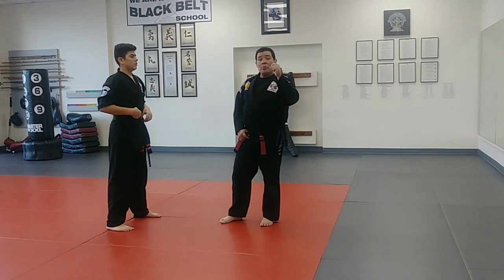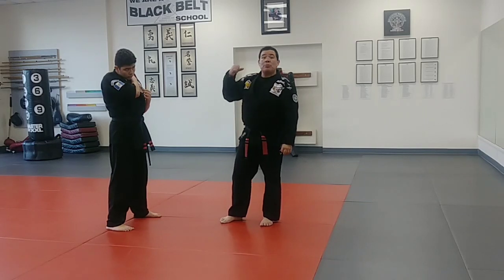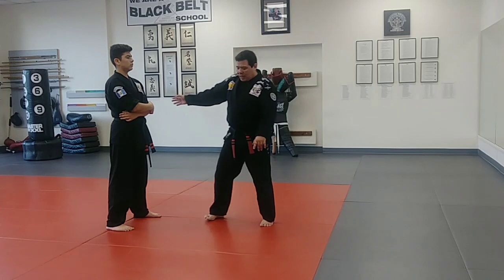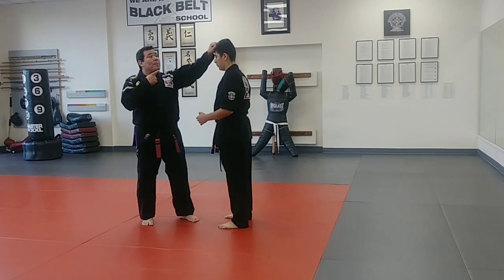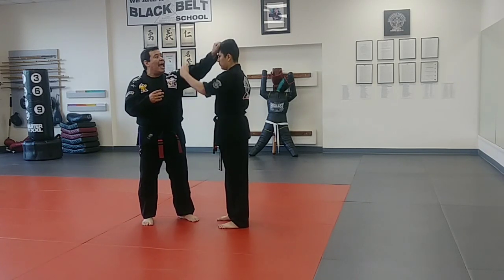Next technique. Clutching Feathers. Now the bad guy is grabbing you by the hair. If he's grabbing you with the left, means he's going to try to punch you with the right, maybe. So the first thing you do, stand on this side so they can see it. Bad guy is grabbing you by the hair. You need to pin and crush those knuckles against your own head.